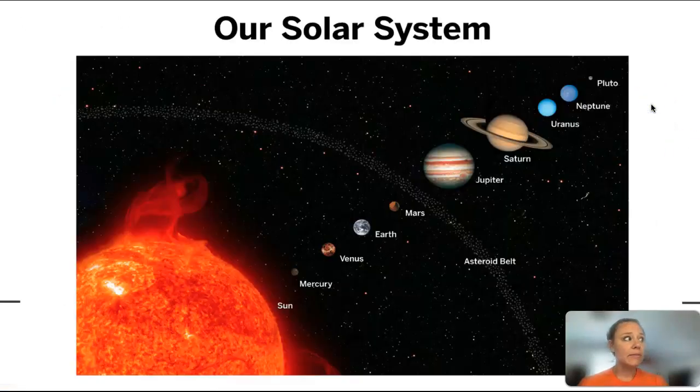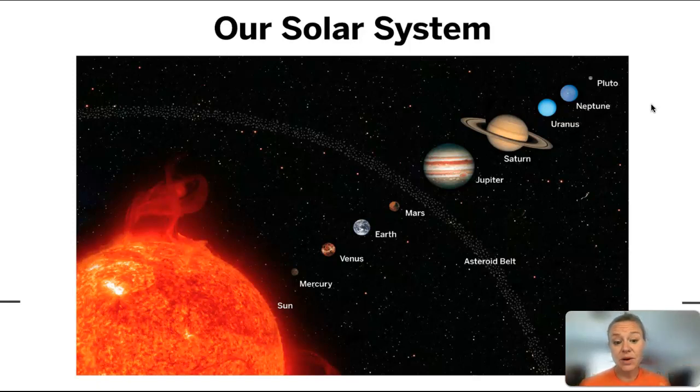Our solar system has a bunch of planets in it, and it's just one of many solar systems in our galaxy, and it's one of many galaxies in our universe. So it's important to note that the planets in our solar system that are the farthest from the sun, such as Jupiter and Saturn, are often very cold, and it's possibly too cold for them to support life. These planets are not made of rock, and they're mostly made of gas and ice. So we're going to be looking mostly at the rocky planets here because those are most similar to Earth.